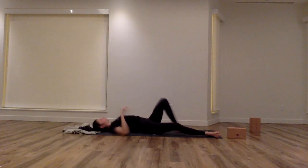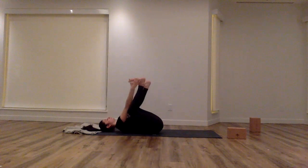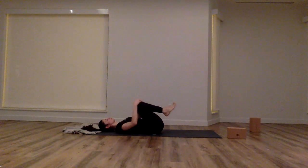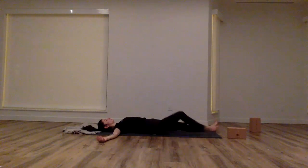If there is any other pose that you feel you need before your Shavasana, whether it be a happy baby or anything else, if you're taking happy baby, all you're doing is clasping the outside edges of your feet with your knees bent. And then when you're ready, I'd like you to slowly find your Shavasana. Taking your time. Easing into it.